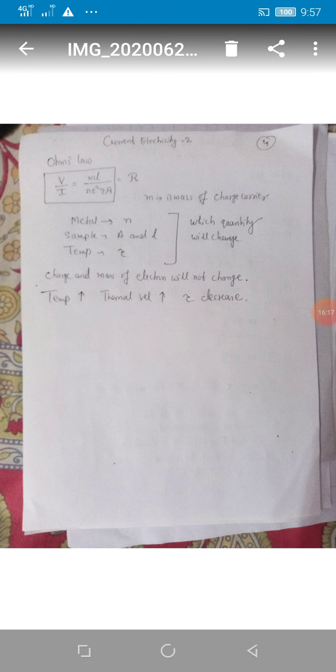So this is how, student, you have to prove the Ohm's law, and this is actually the derivation of Ohm's law on the basis of drift velocity. Drift velocity, again remember it, is the average velocity with which electrons are moving in a particular direction due to the effect of the electric field, and this velocity is very small as compared to thermal velocity. This gives rise to electric current. This drift velocity of the electron makes the electric current, which is responsible for all the other work which is done.